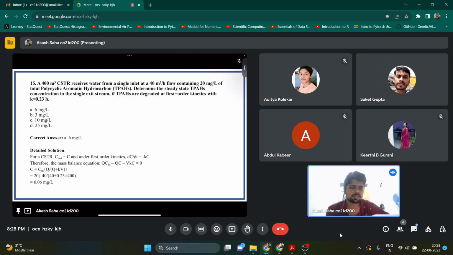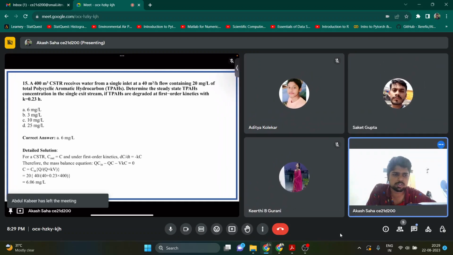MSc Environmental Science. So which book do you read for wastewater? Do you have any standard book? No, Sir. See, I would suggest you can try Metcalf and Eddy or PV and Rowe. These are standard textbooks for wastewater engineering. If you see any of these books, you will get plenty of questions there. Okay, you go to your library and get these books.